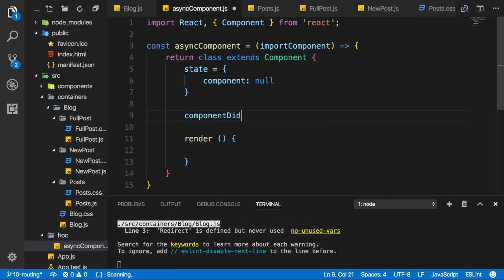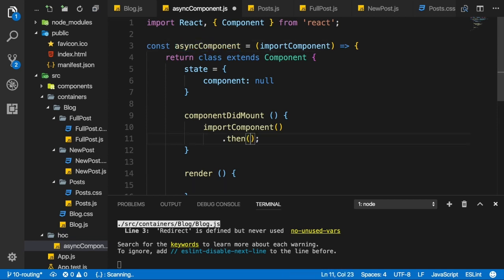componentDidMount. So once this wrapping higher order component was mounted. Now, as I said, importComponent should be a function reference in the end. So what I want to do is execute importComponent here. And this actually will be a function which will return us a promise. I know this because I know how I'm going to use this asyncComponent.